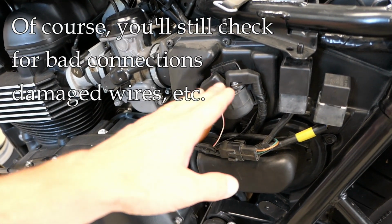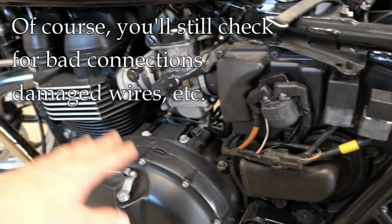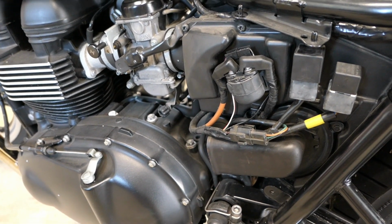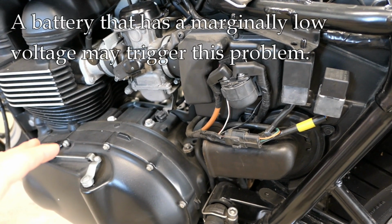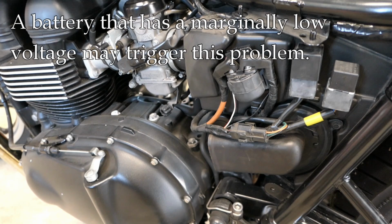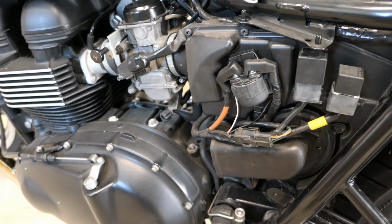And you will have to do standard troubleshooting, because it is possible that you have a problem with the relay, or the starter, or the wiring, or the battery really is just low. But it could also be that the battery is just marginal and, if the computer allowed it, it might actually start the bike. But because it's below that threshold, the computer doesn't allow it, so it's not going to happen.